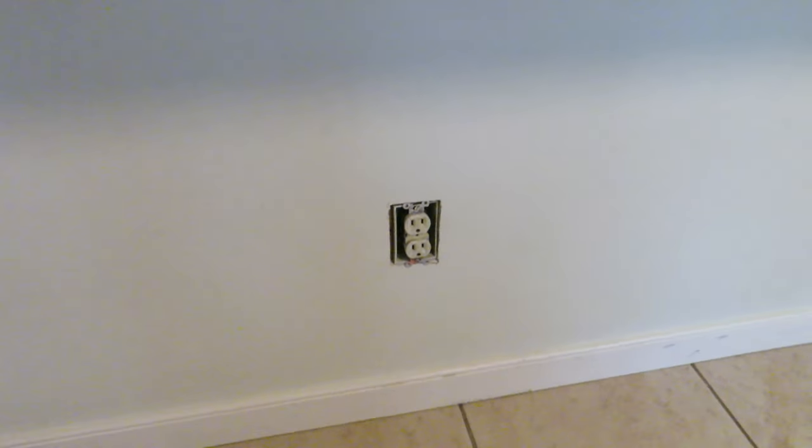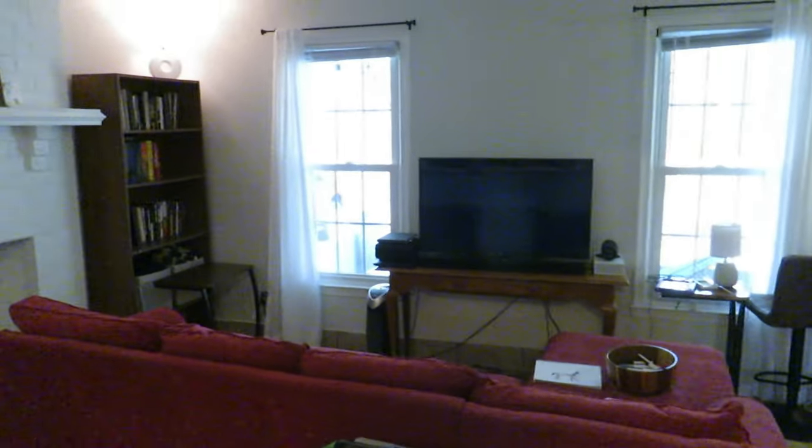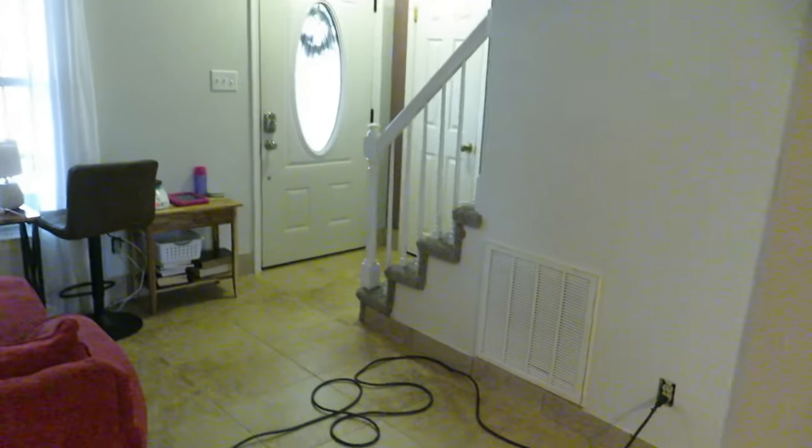And then I need to, I wasn't really joking. These outlets have been like this for well over a year. Not only do I need to actually replace the devices, I did the switches, so I did all the switches in the hallway, over there by the back door, but I need to do the backsplash outlets and switches, and then all of the outlets around the room, which are not done. So it's high time we finish this project and this video series.